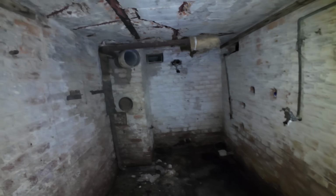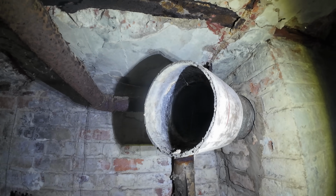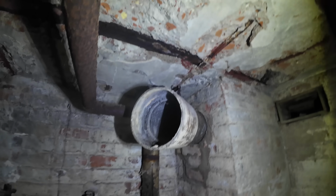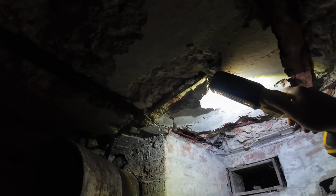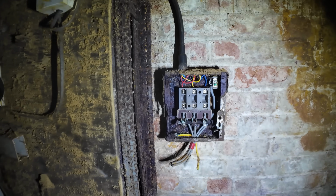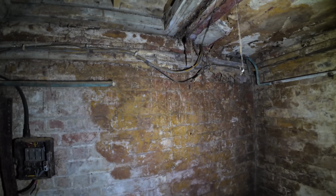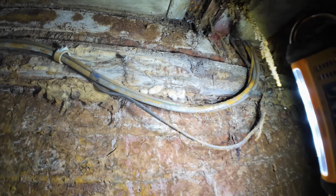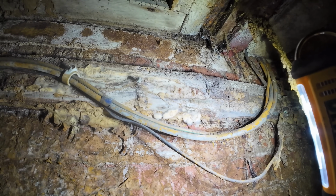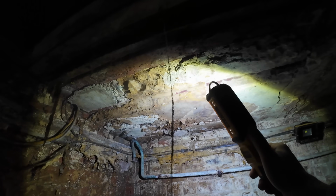Let's go and have a look down in the basement. Wow. Looks like we might have some potential asbestos there. This roof sees better days as well. I think it goes on for miles. I don't fancy that too much. Looks like we've got some dry rot issues as well going on. I think some of these are dead fruiting bodies, but that one's certainly alive. Brilliant, dry rot. Just what we need. A dead fruiting body up there.